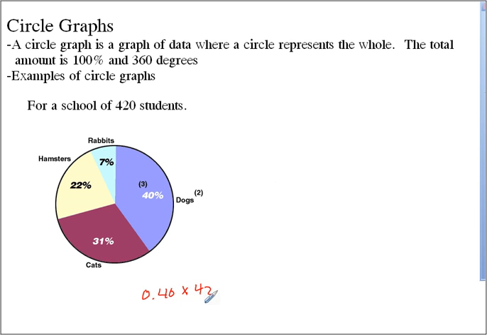420 is going to be, I can pull out my own calculator here, because I know you guys can do this at home yourselves. 40% of 420 is going to be 168. If you wanted to solve it with proportions, you could do it this way as well: 40 over 100 is equal to x over 420, where 420 is the whole, and you get the same amount, 168.